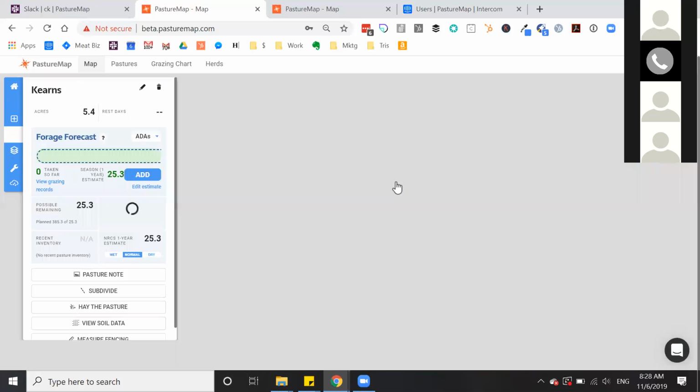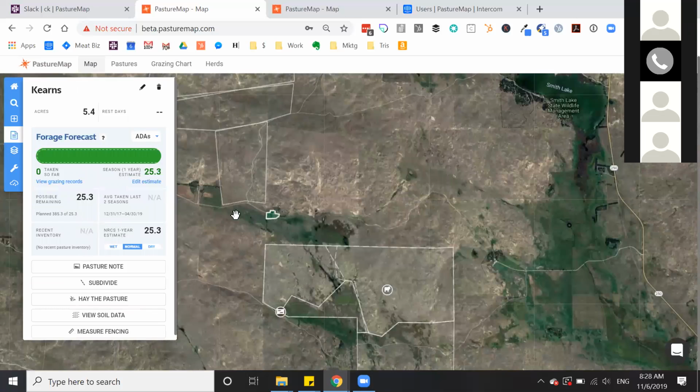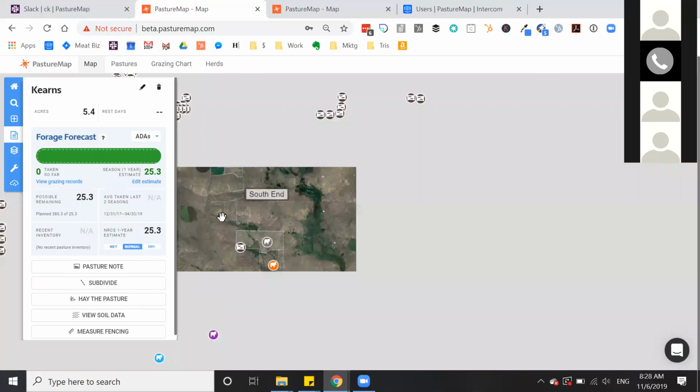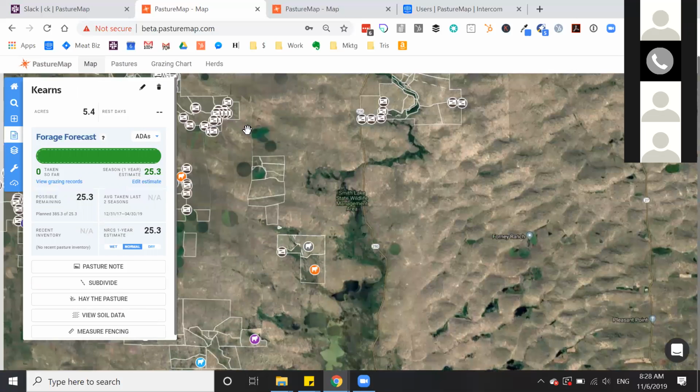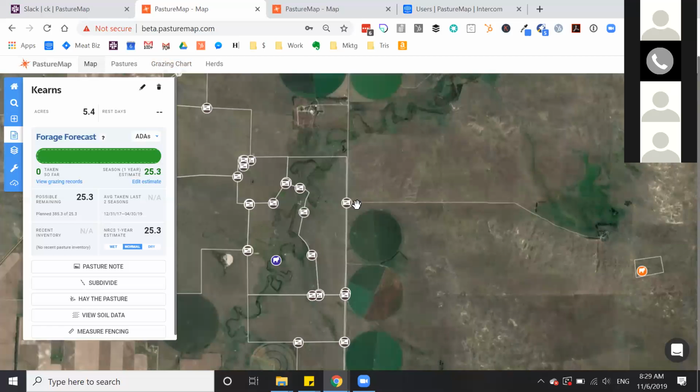I'm just going to load here a little bit more slowly, but it'll take you right there. And if you're on the phone, the phone is a GPS, so it'll show you a dot of where you are, so you know where you're supposed to go. And so the staff who are actually tasked with moving cattle will be able to, the manager does the grazing planning, and then every day you can all just get on the phone together and be like, okay, this is where we're supposed to go. Where is that? Oh, okay, I know exactly where that is. All right, I've done that. What's the next move? Where are the gates in this pasture? How am I actually going to logistically make this happen?